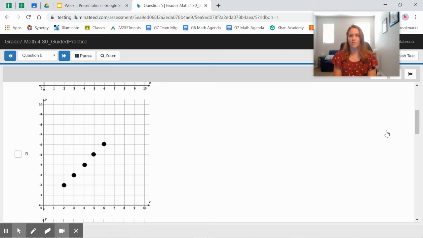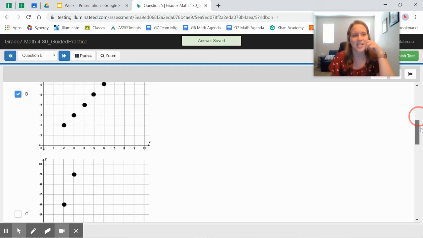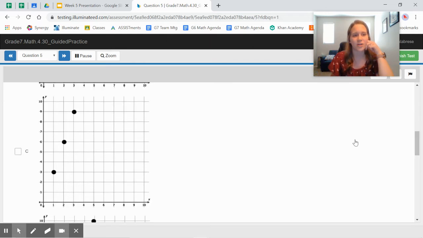Is it proportional or not proportional? Yes, this one is proportional. So next to B, I'm just going to put PR for proportional relationship. It is straight, and it would continue if we went backwards. This one is on track to go through the point 0, 0. So even though the dot is not there, if I connected these lines, I would go over 0, 0. So 0, 0 is a part of this relationship. It's just not plotted, okay? So B, yes. Let's look at C. Is this proportional?